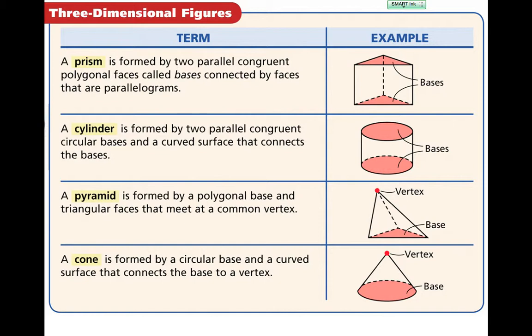Then a cone is a circular base, and again, one vertex. All those edges or segments that would go up make a curved surface to finish up the cone. When you draw a cone, that base wouldn't be drawn as a perfect circle. It's drawn more as like an oval or an ellipse. So once you draw your base, put the point where you want the vertex to be and show the edges that connect.